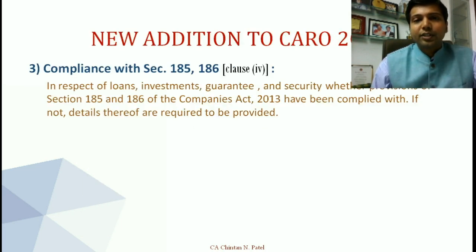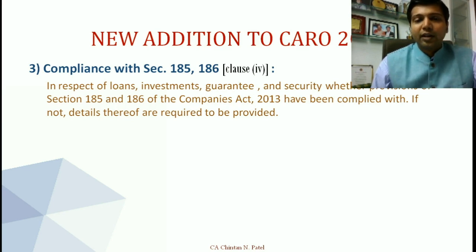Third is about compliance with section 185-186. Last time, CARO 2015 didn't talk about this section 185-186. It just talks about deposits under sections 73 to 76. But in CARO 2016, the duty is cast upon the auditors to verify and confirm that the company has complied with this section 185-186.